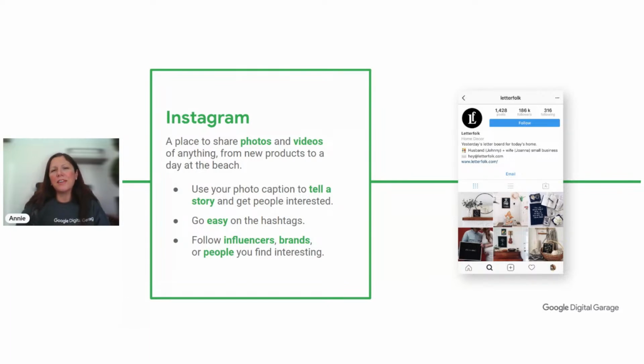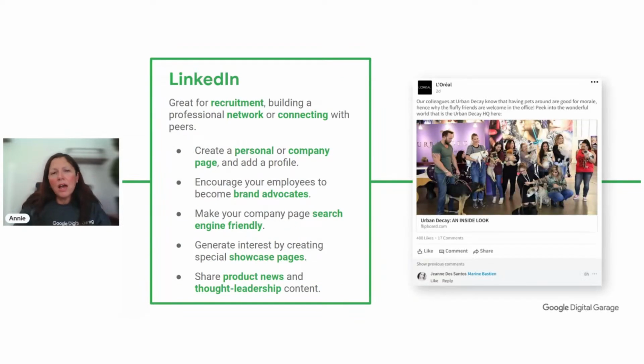So it's not something that interrupts their feed, but complements their feed, and they know what to expect and they feel comfortable with it. And it showcases their products in creative ways without disrupting the customer's experience. So that's really important in the Instagram space, to keep it visual and to keep it attractive and consistent across the platforms. Another important platform, if you're looking at the business to business space, is LinkedIn.